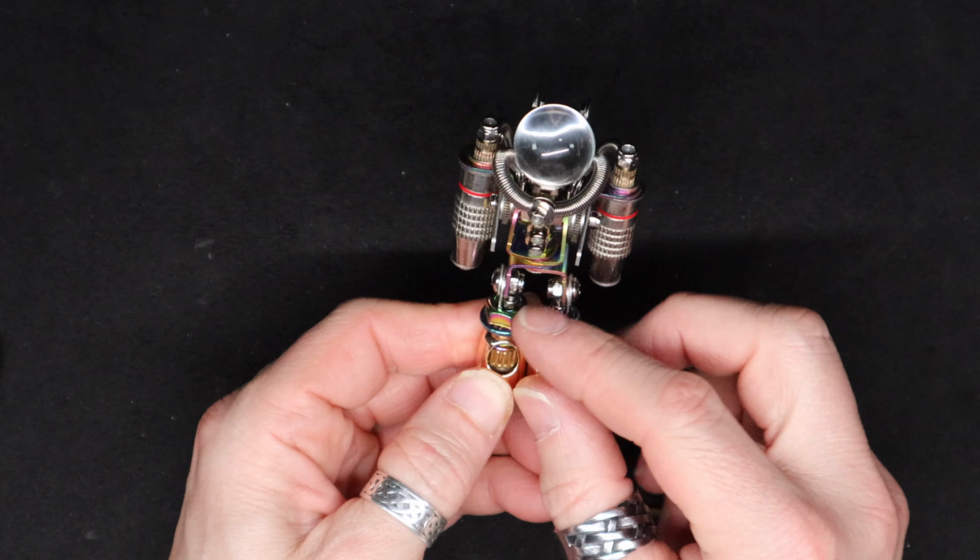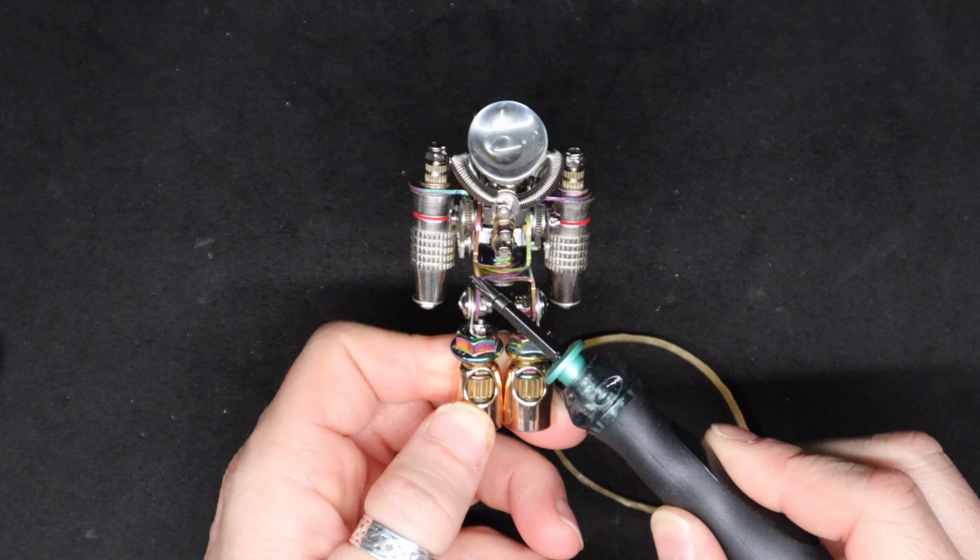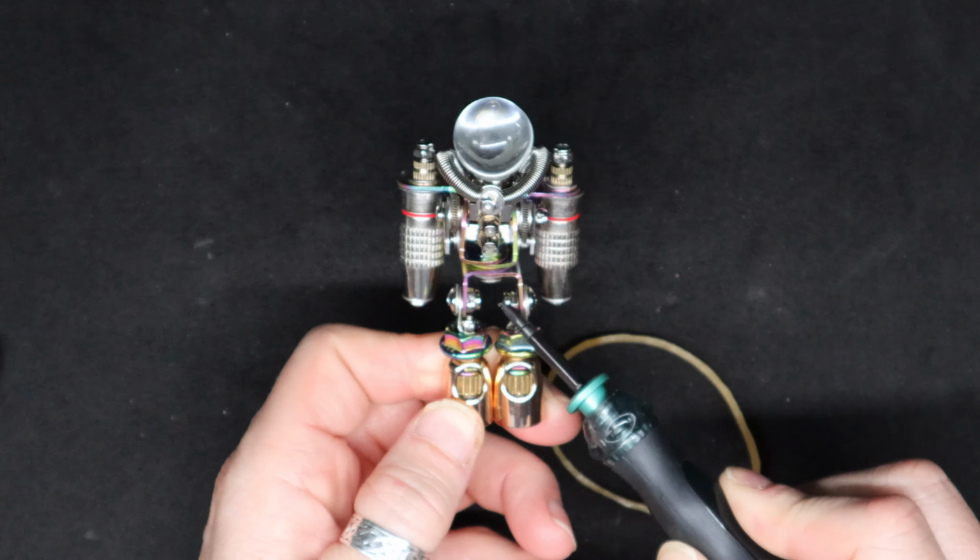I'm going to say, if you've made it this far with me and you do end up getting this thing, on that initial, these four where we made the body, I would say use the short ends on the top part and the long ends on the bottom, so you've got a little more space here between his legs, his feet. That's probably why they said to use the short ends on there instead of the long ends, or vice versa. I went back and undid it and redid it the way I thought would work better, just to make that one screw fit through here that barely fits. If they'd included a screw that was slightly longer, that wouldn't have been an issue.